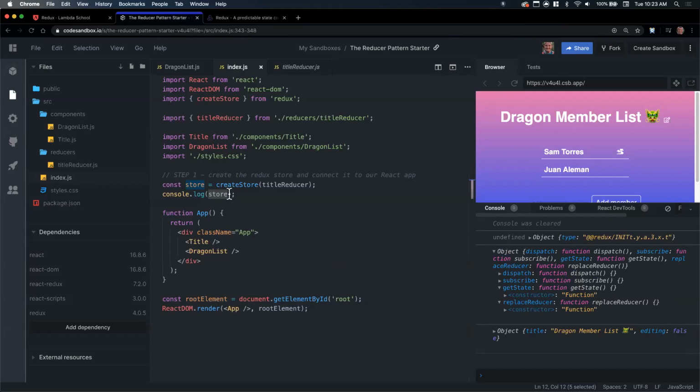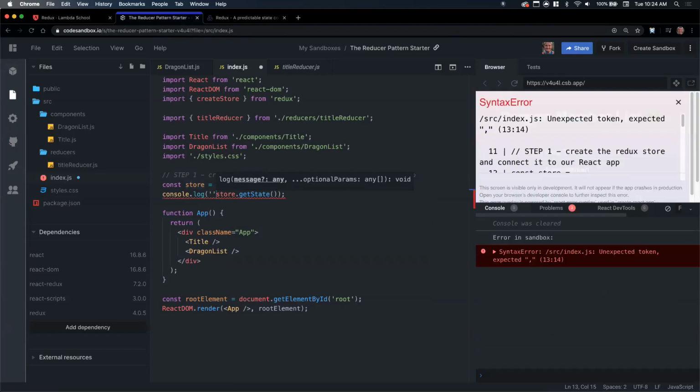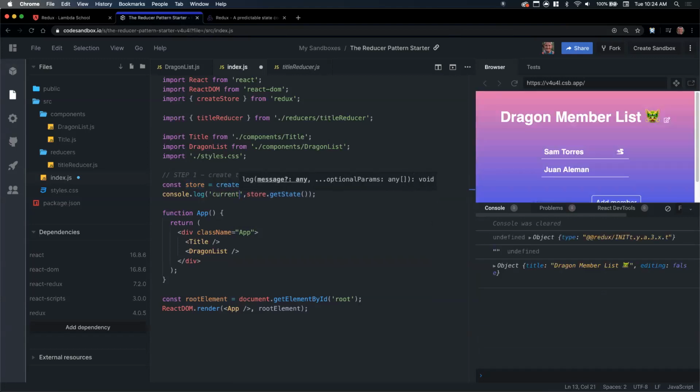Well, let's do this. Let's call getState. Let's see what our state is. Current state. Oh no, it's undefined. Yikes, that's not good.